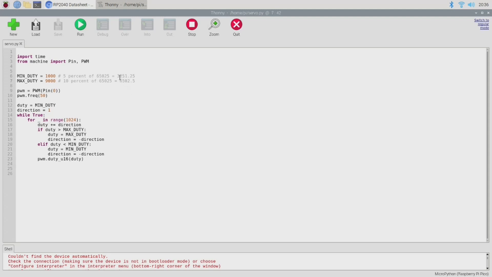So if you want a duty cycle of 5% of the 65,025 maximum, you would end up with a number 3,251.25. So that there is 5% duty cycle. And for the 10% duty cycle, unsurprisingly, it's twice the 5%. Ignoring the 0.25 or 0.5, because this is an integer, that should give us, let's say, 3,252 and 6,503, but it didn't quite work out that way. When I plugged those numbers in, I found that the servo wasn't moving between the absolute minimum and maximum ranges that it was supposed to.